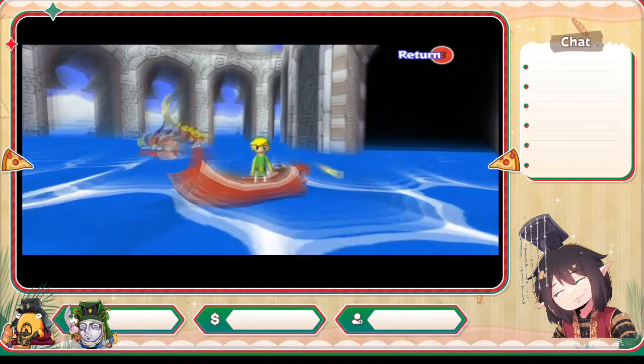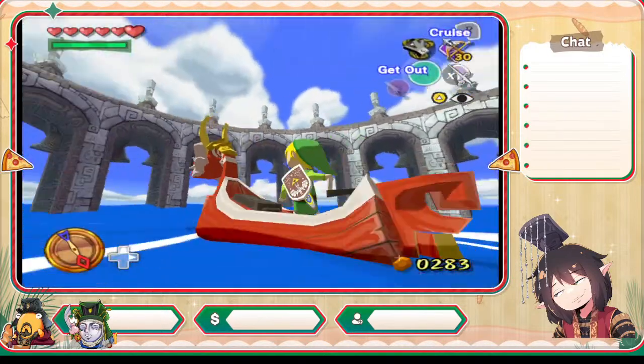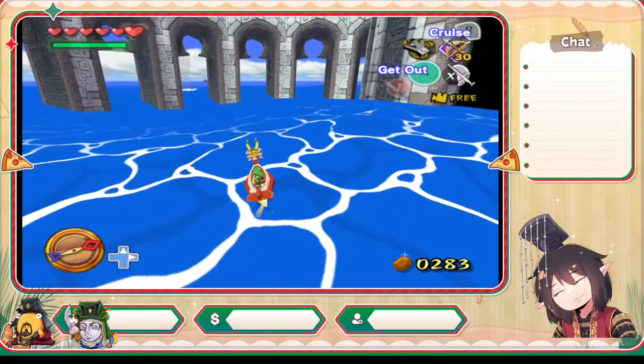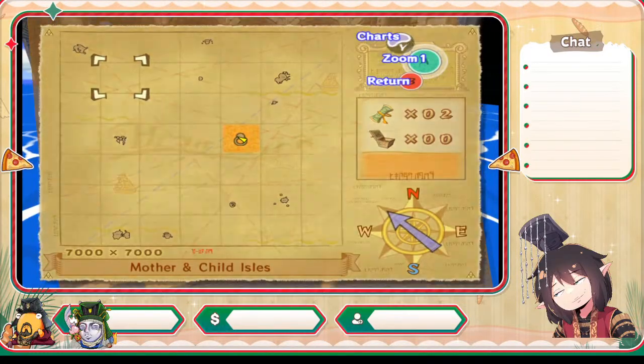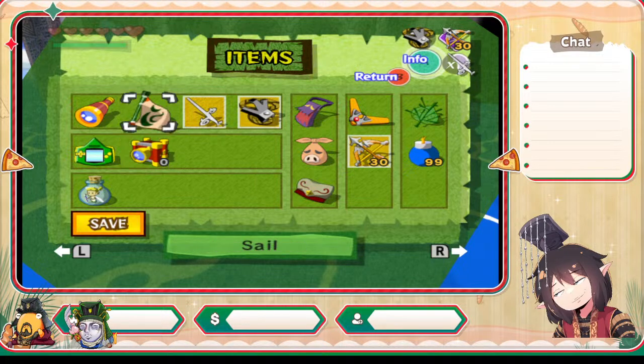Go northwest. I remember one of those whirlwinds being there. We want to get caught up in that now. And then, basically, we shoot the guy at the top of it, and then he'll teach us a song that will let us teleport around, which will be extremely useful.